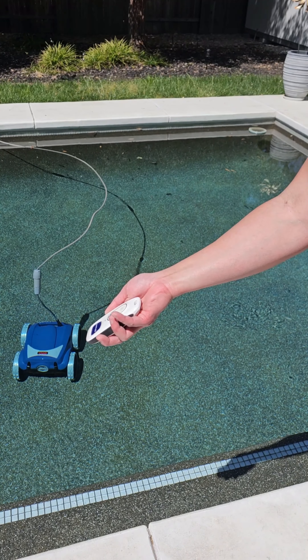Overall, if you're looking for a really great pool robot — one that looks cool and sporty but also does an exceptional job cleaning the floors, walls, and water line — then the Polaris 9550 Sport is definitely the way to go. Definitely something I recommend. We hope this review helps you.